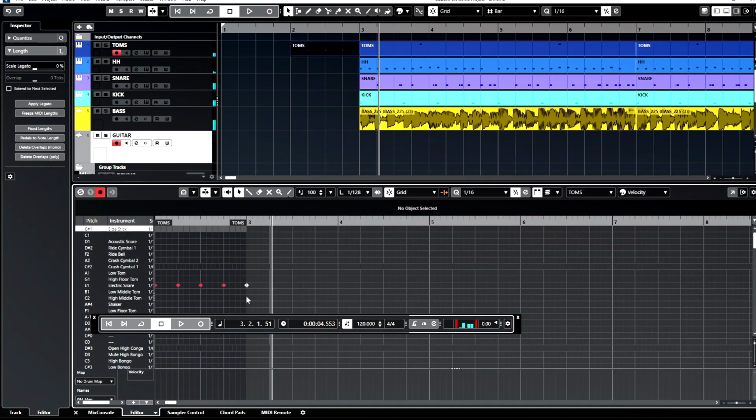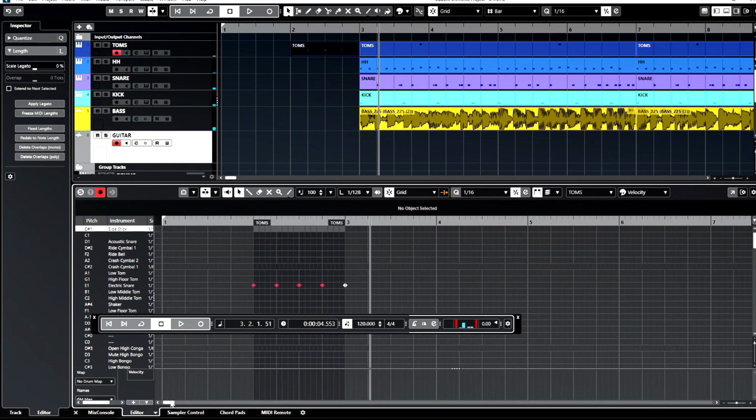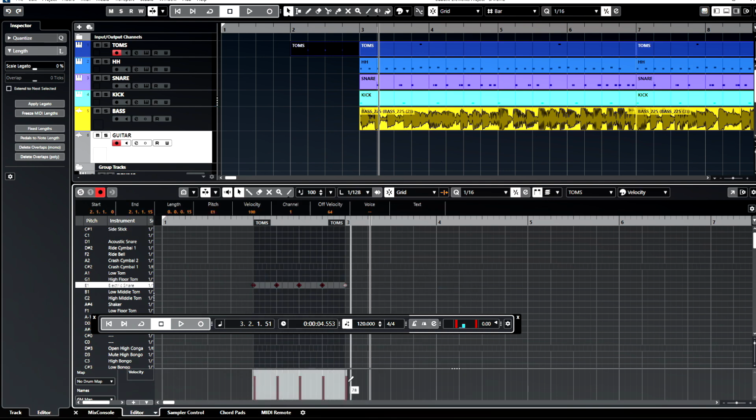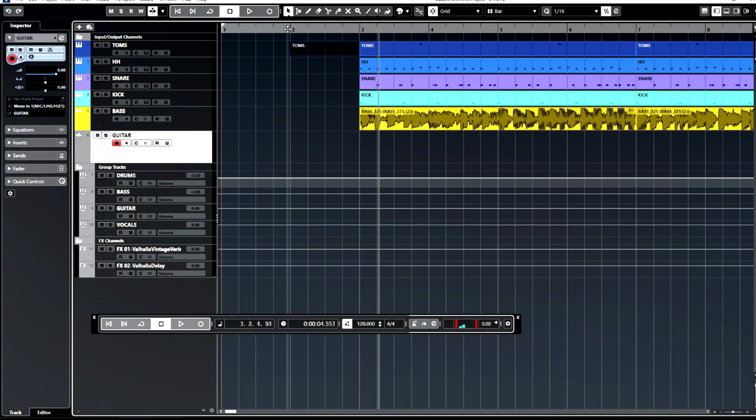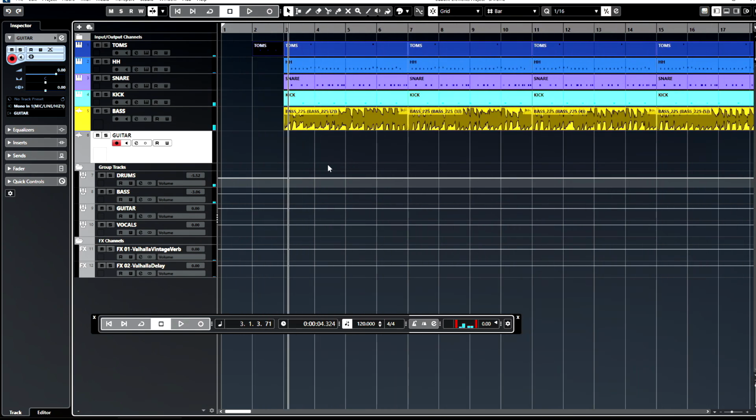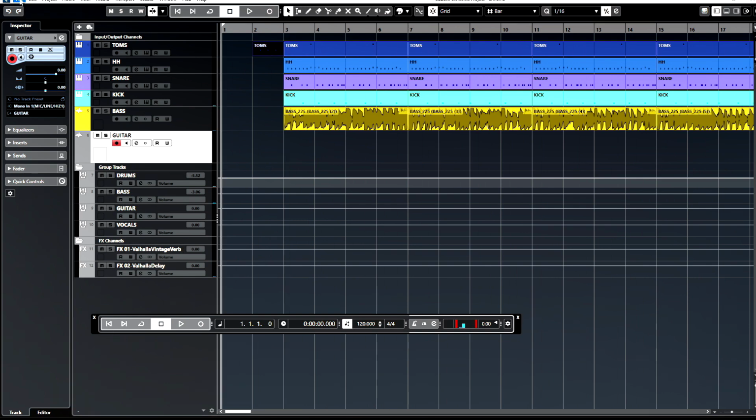Alright, I made my own count in. You can do it as well with Cubase, but then you usually have to hear the click track all song long, and that's not something I prefer. Alright, get a little like this, and there we go. Perfect. You've got a count in, we have the track ready, so we're ready to record. Save it again, just before recording.